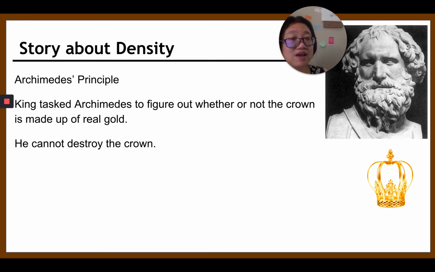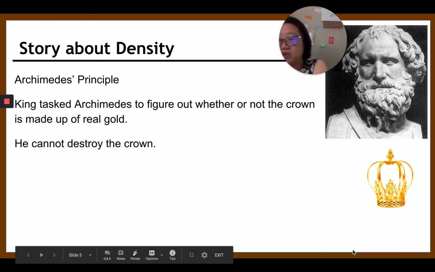So one day, Archimedes went to those public bathhouses back in the day, right? He noticed that as he was getting in, the water level rose and the water was overflowing. He observed that this was happening as people were going into the bath, into the water. Then he got an idea how to figure out the volume of the crown, and he's running around the town saying Eureka.